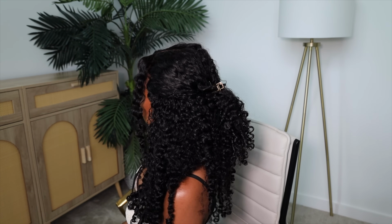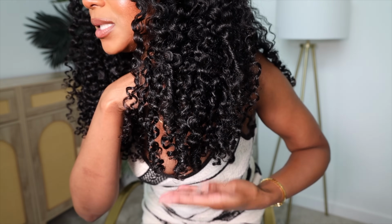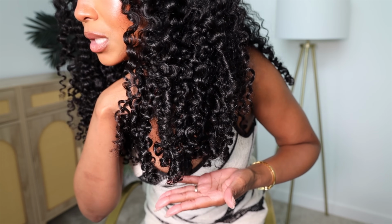It's not even about the lace, girl. It's about these tips. Look at these ends. Now, I know y'all know that I love me a good juicy curly wig, and they put the juice. They juiced these curls because look at these curly ends. Do you see these ends? Girl, they wrapping around themselves. They're building community in a curl.